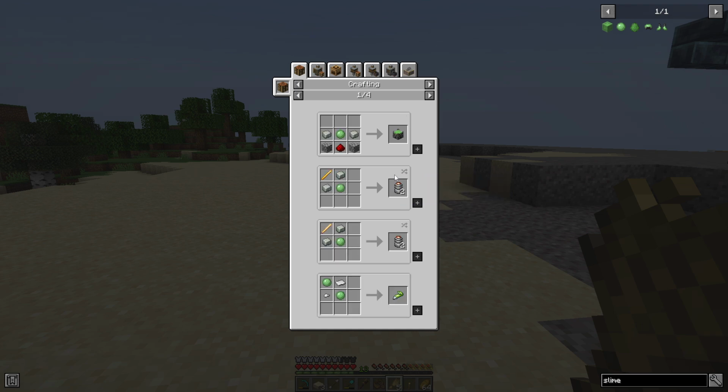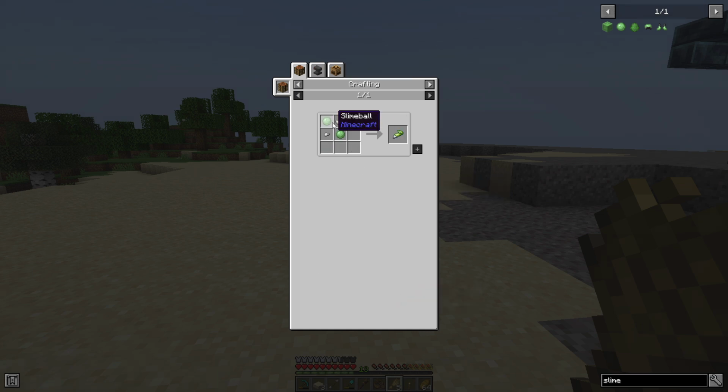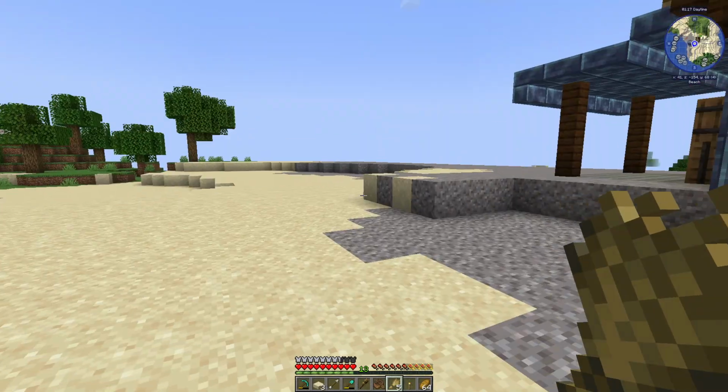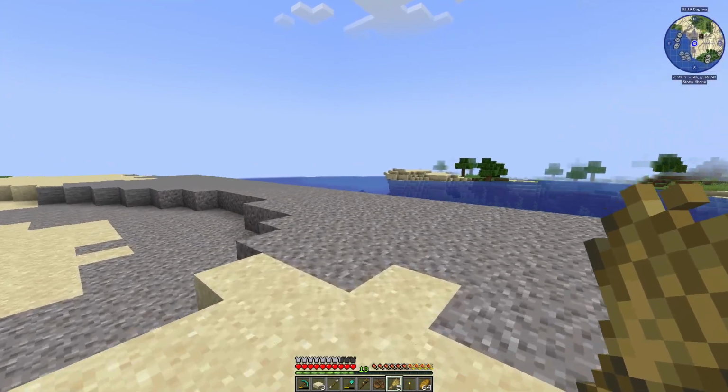Let me show you. We need to make super glue because super glue allows us to bind components together in the Create world. So it needs some iron sheet, an iron nugget, and a couple slime balls. Gives us some super glue. I can show you what it does right there, attaching blocks. So you can take all of these and attach blocks together and make moving contraptions. And that's exactly what we want to do.